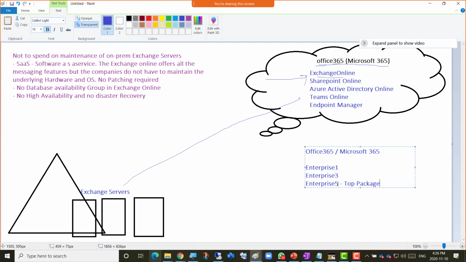So we're going to create a trial account for Office 365 Enterprise 5, and I'm going to put that URL in WhatsApp and also in the WebEx chat. Let's go ahead. First of all, we need to create a user account with admin privileges. You will be the admin of your Office 365 Enterprise 5, and once we have created that account, we will go directly to Exchange Online.